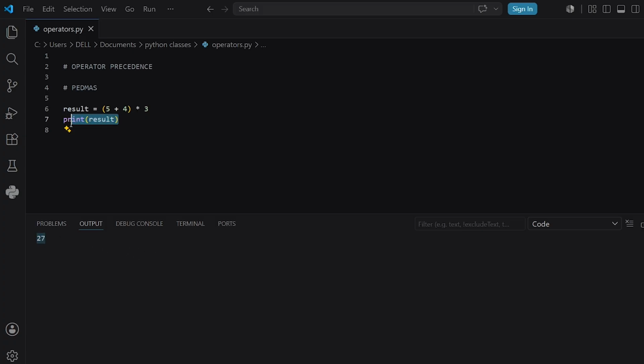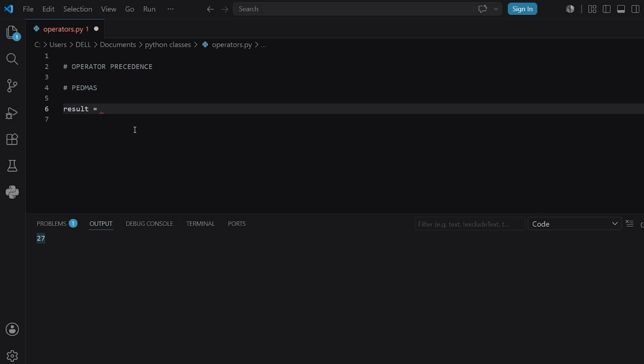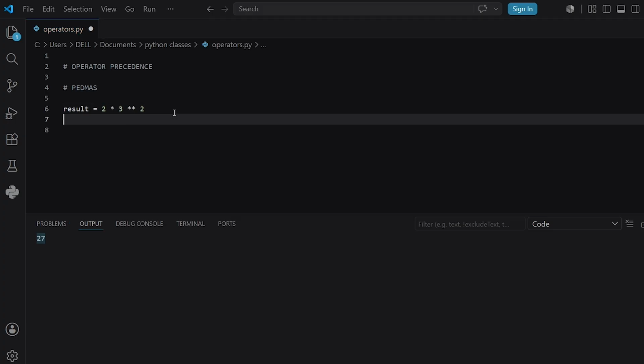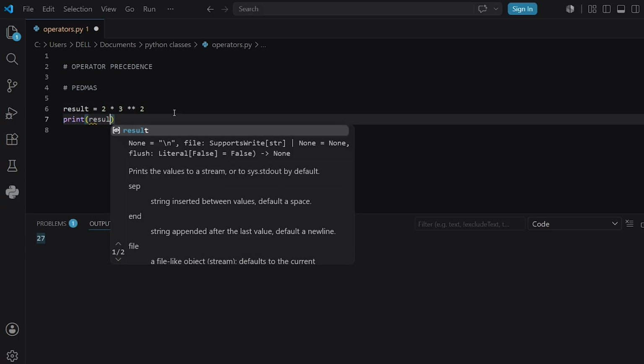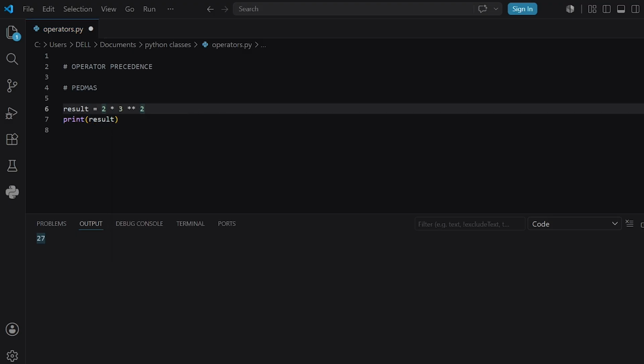Now, let's look at another example. So here we're going to have result is equal to 2 multiplied by 3 raised to power 2. Now, let me print out the result. So here we have print result. If I run this program, I'm going to be getting 18.